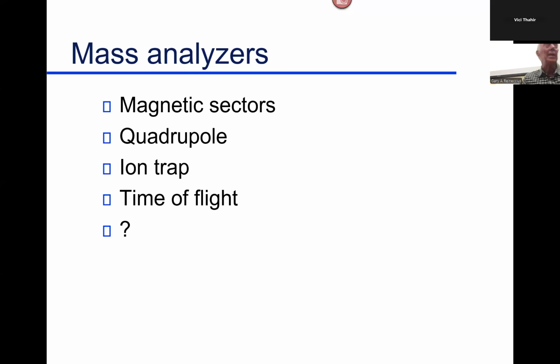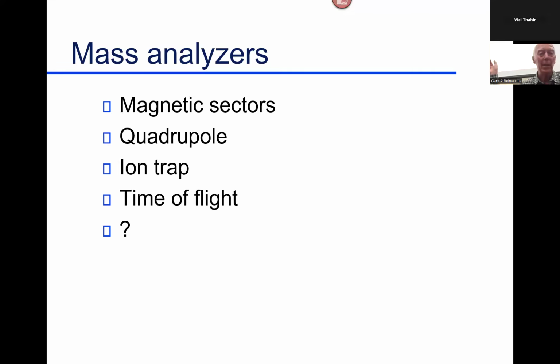I smile because I ran the mass spectrometer at Penn State University for my doctorate. That was where I was. And so we had a magnetic sector. And it has massive magnets because they need to do some really hardy work. And so I smile at that. Fortunately, they've gone by the wayside. But anyway, they were the first ones.